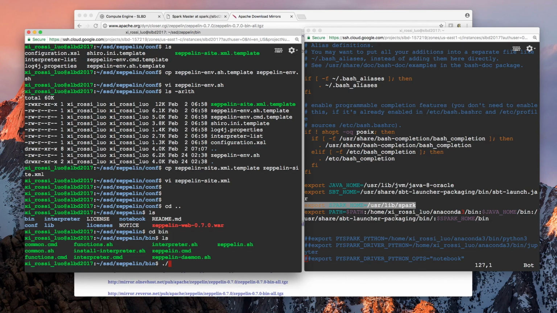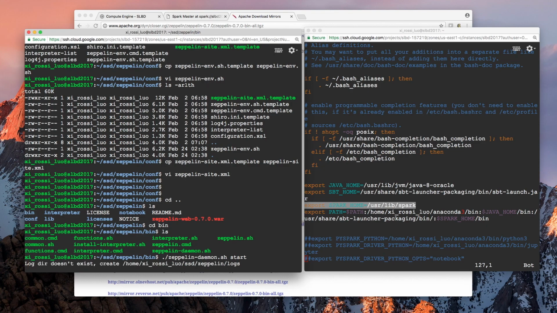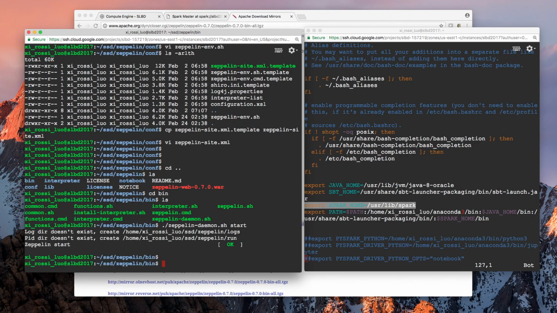Now we need to start Zeppelin. You want to run this zeppelin-daemon and type start. It says okay, and because this is my first time running Zeppelin, it just created two more folders for me to store the logs and store the PIDs and etc. So this should be it.